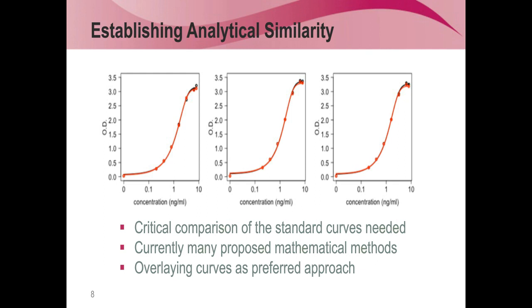And now you really want to be relatively critical about how the calibration curves are shaped. This data is from an actual biosimilar versus innovator comparison, which was done in our lab and also later received positive approval by the authorities. And that is really the ideal case here, where you have perfectly overlapping curves and there is nothing really you have to second guess about them, because if they are not really overlapping, you have to define some criteria on how to determine or quantify the differences. If they are clearly overlapping, which is preferable, certainly, you don't have to do any fancy math.